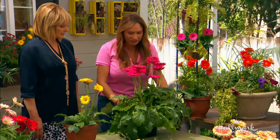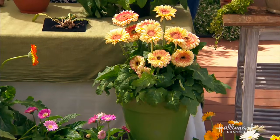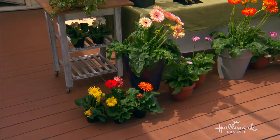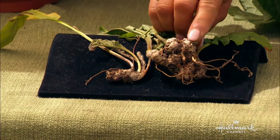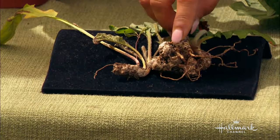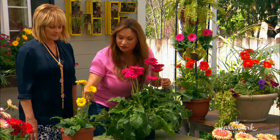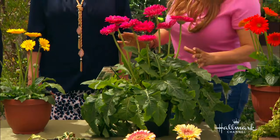And this you put in a pot. I have beautiful examples here in the front, different colors. Look at the different bicolor Patio Gerbera daisies. When you cut them, are they done, or are they going to come back? No, and you know why? Look at this root system. It has different crowns: 1, 2, 3, 4, 5. It just keeps growing and spreading and multiplying, and each of these is responsible for 5 to 10 flowers. So this one can give you 100 flowers in one season, from spring till frost. On your patio, it will have at least 4 flowers at any given time.